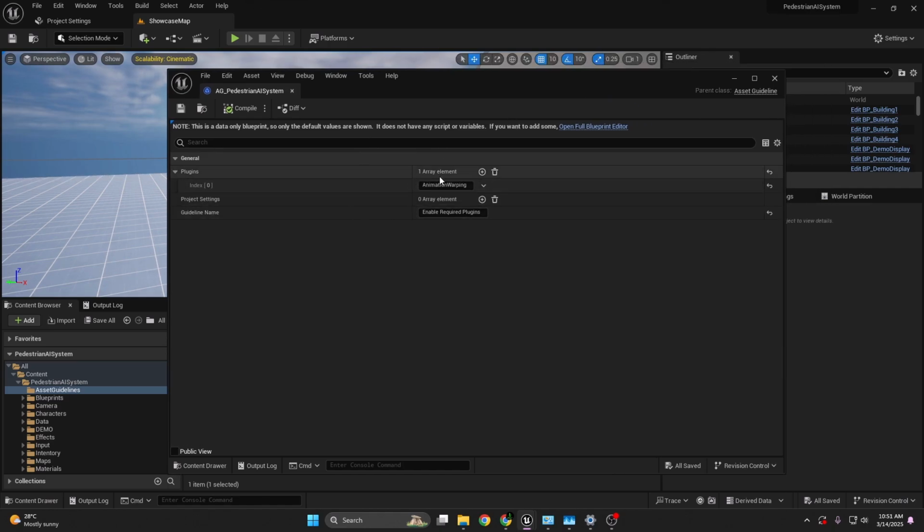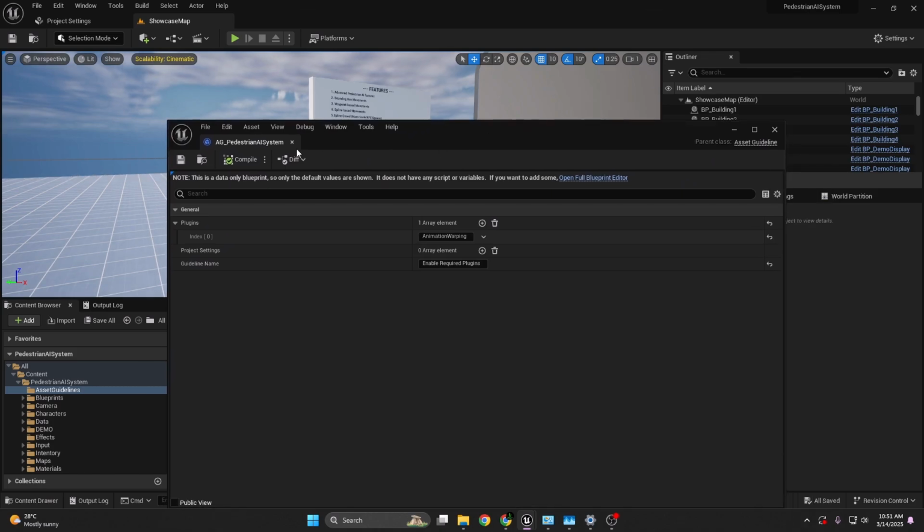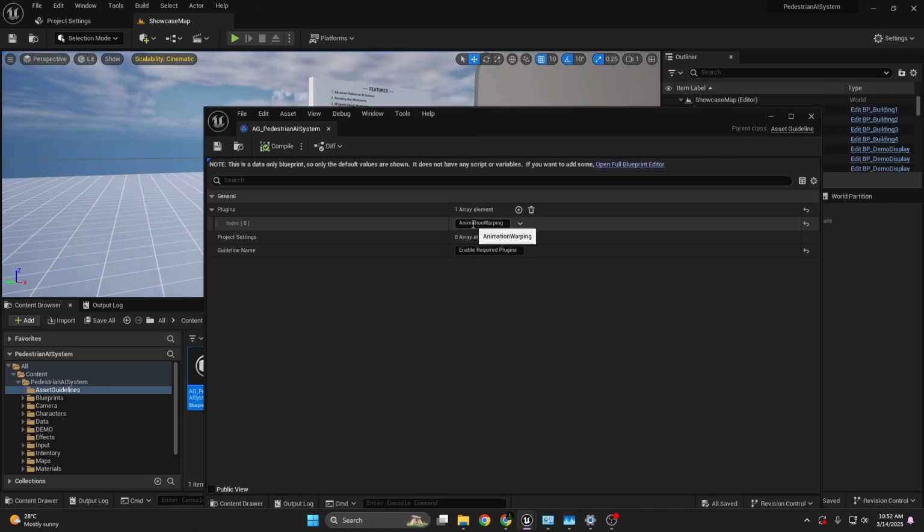All you require is this animation warping plugin if you are using these default animations. But if you are going with your own locomotion system, based on its requirements, these plugins may differ. By default, you need to enable this animation warping plugin when you are running the asset.